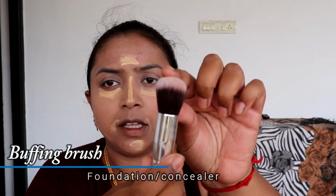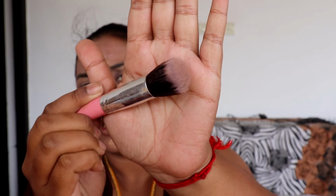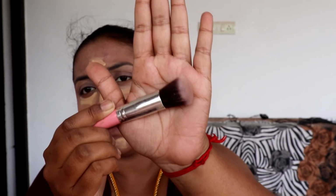Going with the same Revlon's Color Stay concealer in medium, I guess. Yeah, it's in medium shade. The brush is this. It's something like a buffing brush. See, as you can see, it is a buffing brush. You can use this also for the foundation, but as of now, I'm going to use this for my concealer.